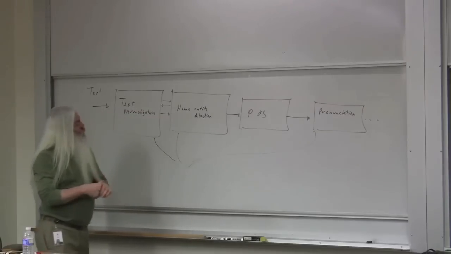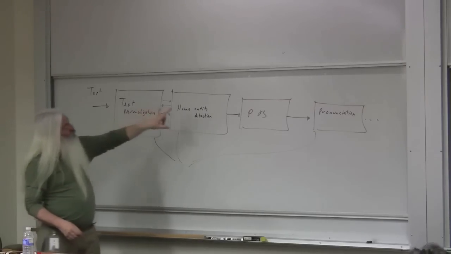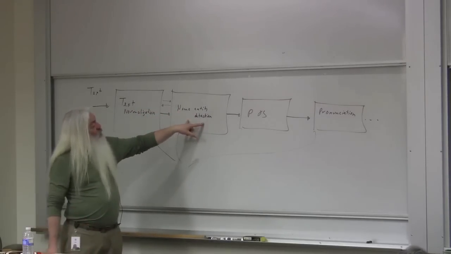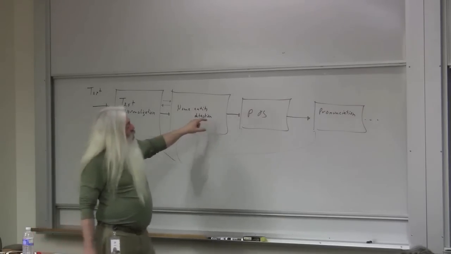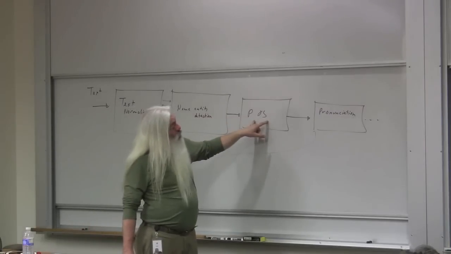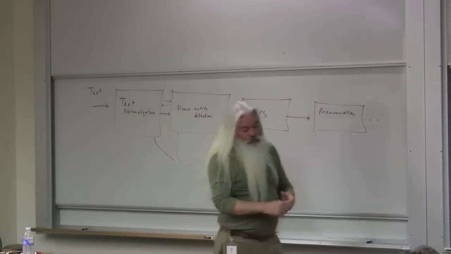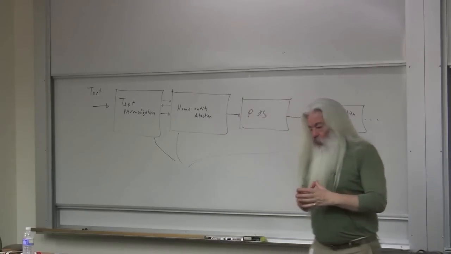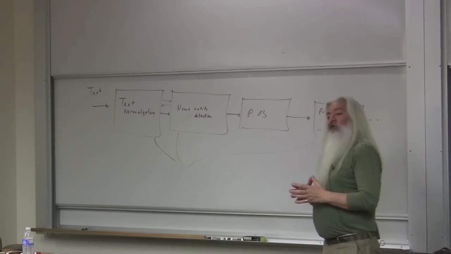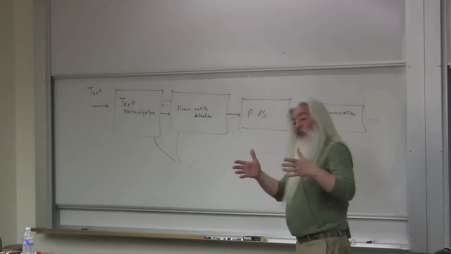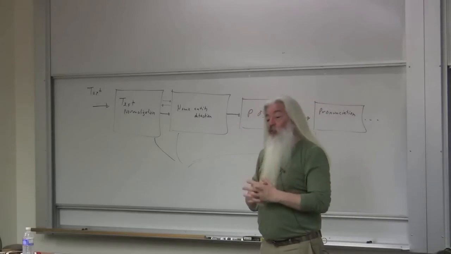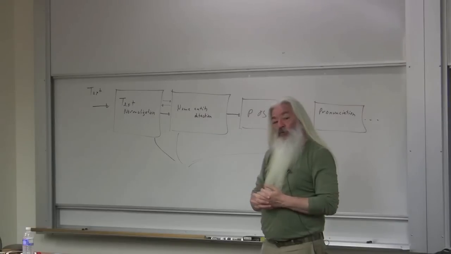So, we've looked at some examples of what you need to do for text normalization. We've looked at named entity detection. We've not talked much about how to do it, but certainly why you need to do it. We've talked about some of the problems with part of speech. Let's talk about pronunciation. The task here is you've got a word, you know the letters, you know that you want to treat it as a single token and a single word. How do you figure out what the phonemes are?